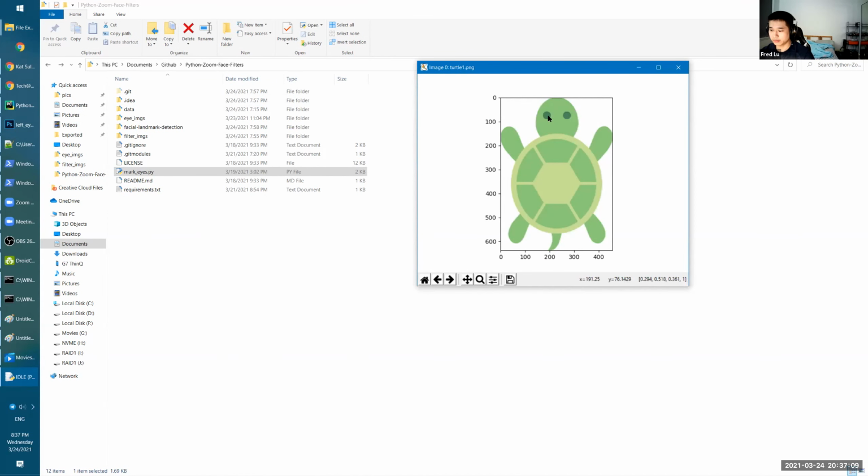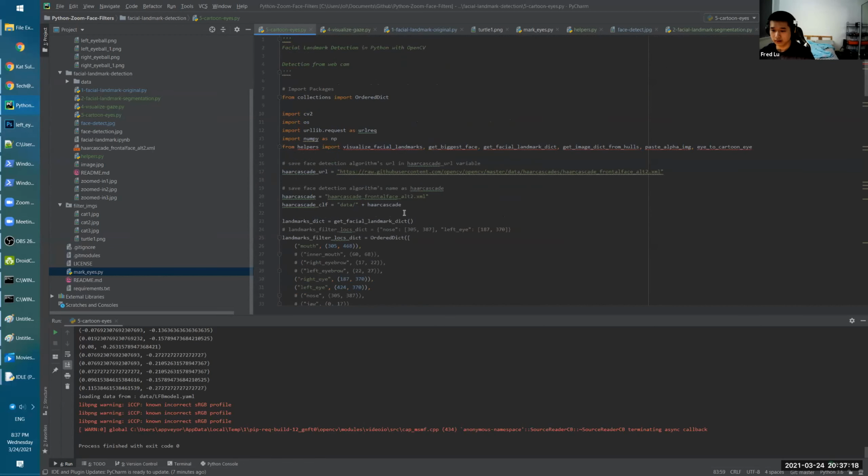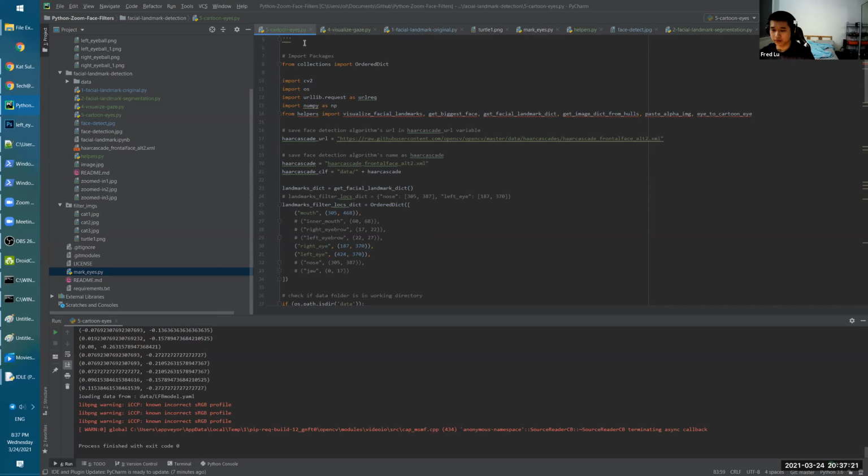Then if you hover your mouse over the eyes, you can see the X and Y locations of them. You just copy that and paste them into 5-cartooneyes.py. On line 25, you change the landmarks filter locations dictionary so that you have the new pixel locations of each eye recorded.